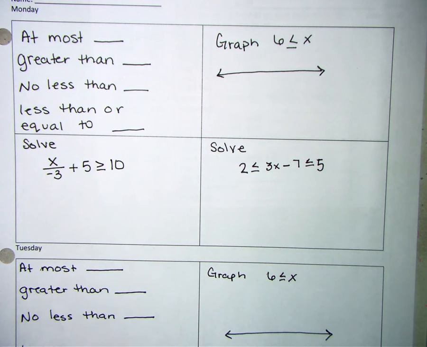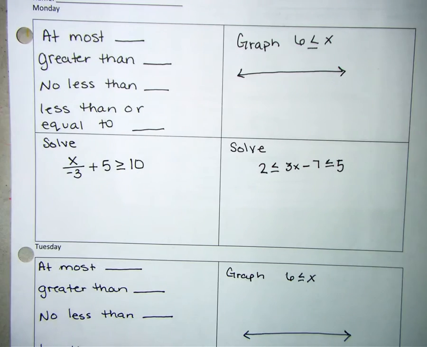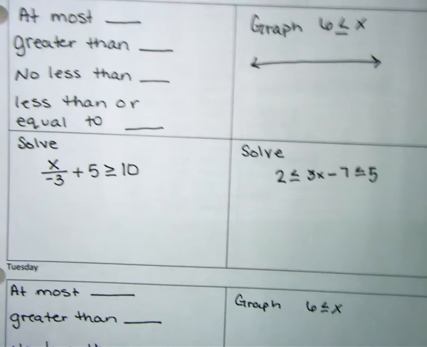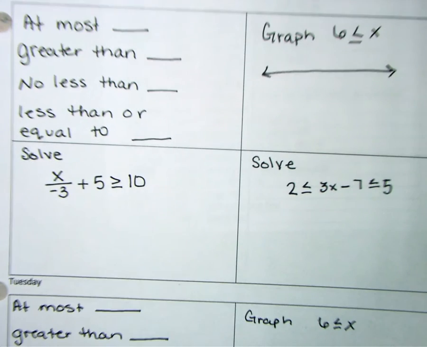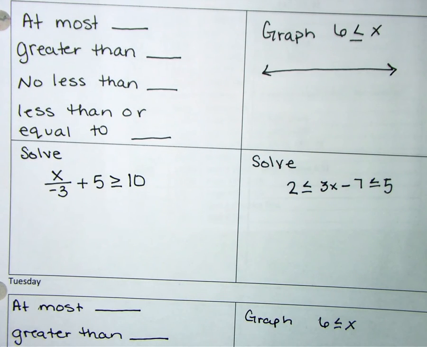All right. Let's check and see how you did with your symbols here. So we're just focusing on this top box, top left. Again, if you do not know these words, you cannot get a 1 on the first page of the test. And if you can't get a 1 on the first page of the test, you don't get credit for it.